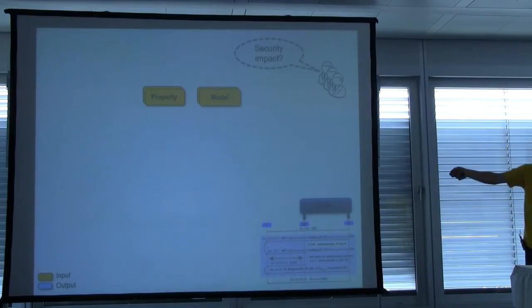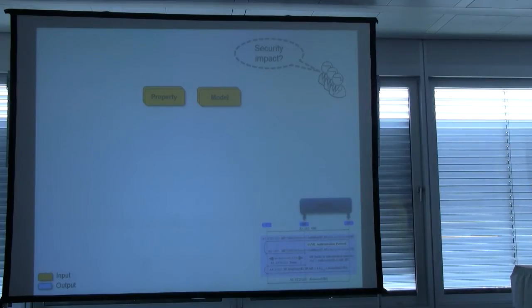So you can see here the property that I was mentioning before, the confidentiality of a certain data, authentication. And here is what we do. We create a model capturing the SAML single sign-on protocol, so capturing the message exchange between the different entities that are involved in the protocol. And in this model, we capture the assumptions that we have. So we can imagine we have done a model in which there is this ID, and the service provider is checking the ID, and we have done a model where the service provider is not checking this ID. And we were checking whether one of the properties that we wanted was violated or not.